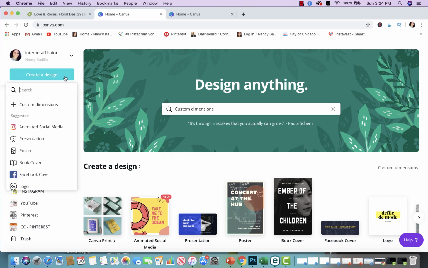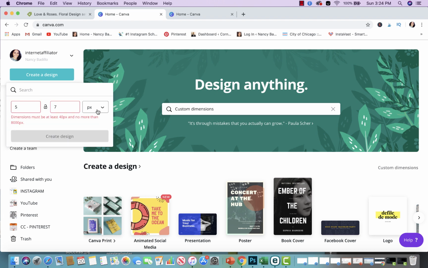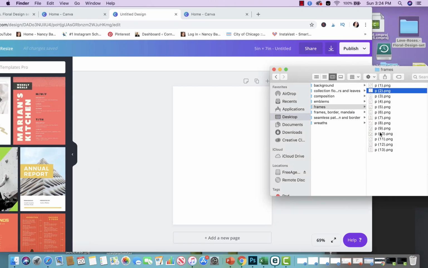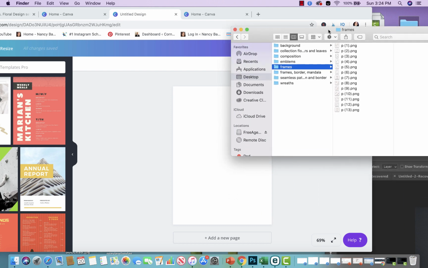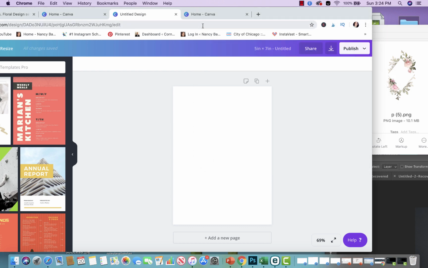So if you decide to create it, all you have to do is go to custom dimensions on Canva. I'm going to do the 5x7. And I'm going to switch this to inches. Oops. I'm going to do create design. And from here, this is the template that I get. So I'm going to take this clip art that we just looked at on Creative Market. And they have beautiful stuff. So I'm going to use these. These are kind of like frames that they have, and I love them. So I'm going to use this one here. I'm going to upload it on Canva.